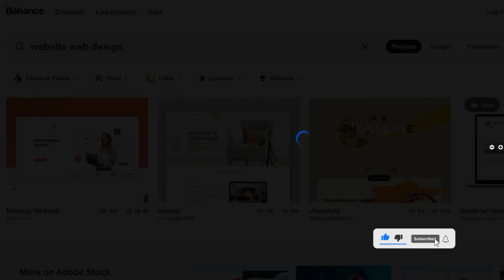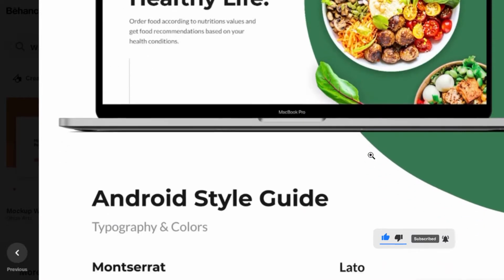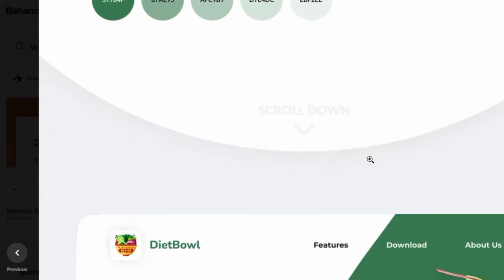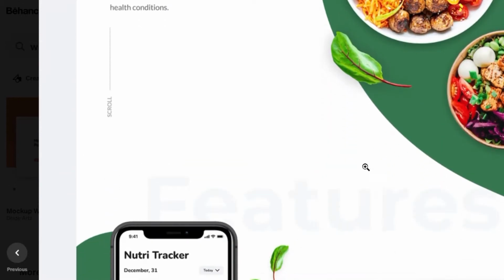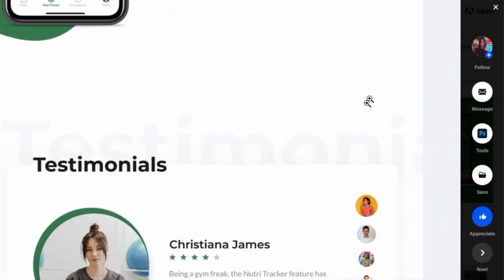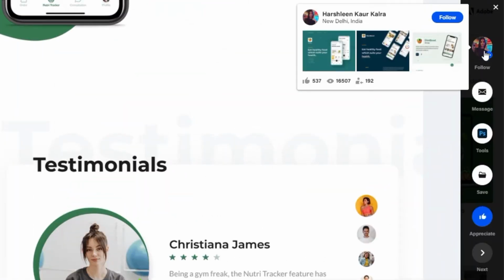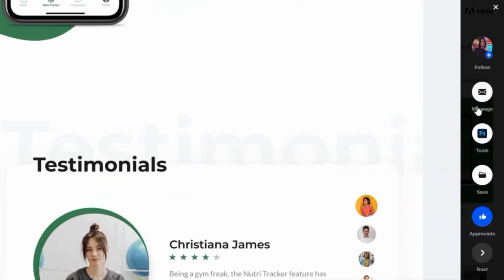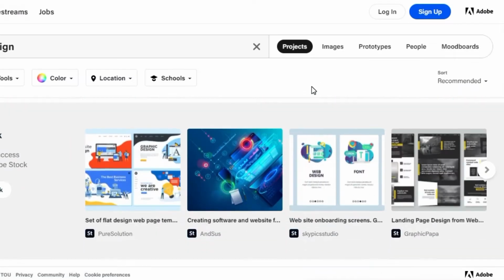So when I click on this right here, I can just see how the layout is. I can see the arrangement of the elements. I can see how things are positioned. And this gives me great inspiration. You can also decide to follow the person right from here, send the person a message. It is just a unique platform. You can get any inspiration at all. Behance website platform is very simple to use, no struggle. So feel free to explore the Behance site and I'm sure you'll get unique design inspiration.